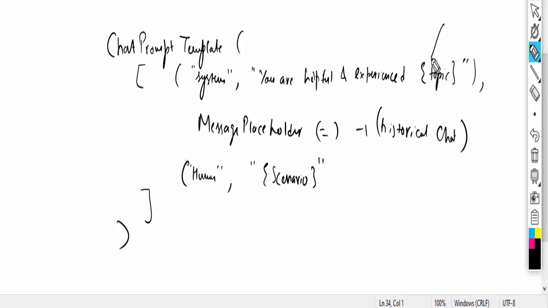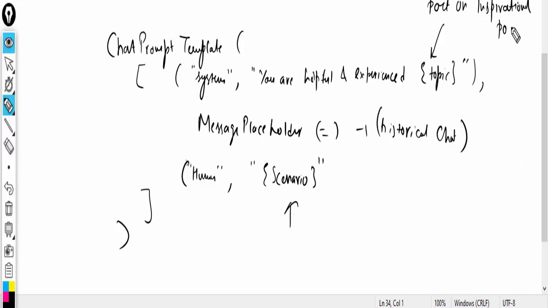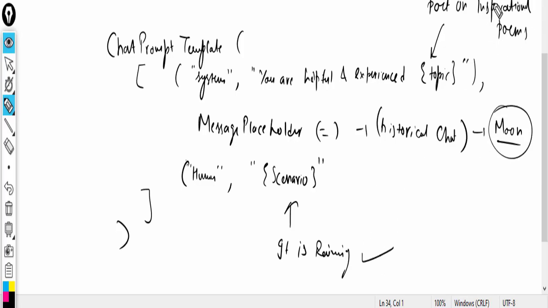This topic and this scenario you can replace at runtime. Let's say you are an experienced poet on inspirational poems, and in the history I have already talked about a poem on moon, and here the scenario I'm giving is it is raining. So I want the poem on moon in the raining season, and it should be inspirational.